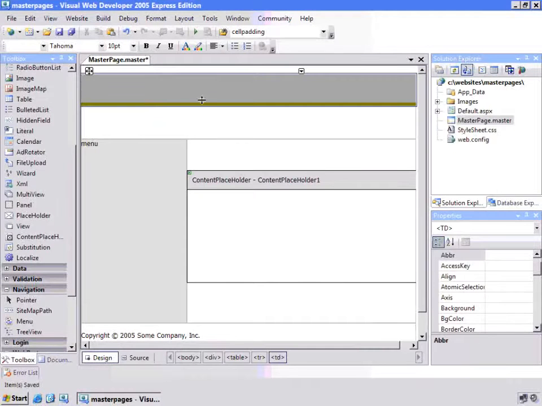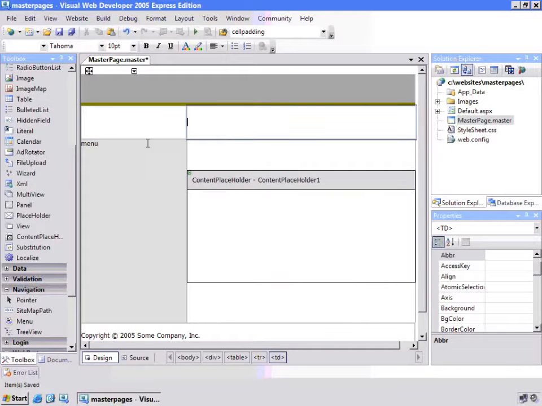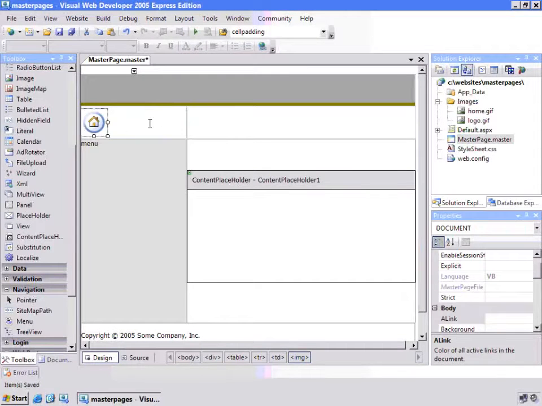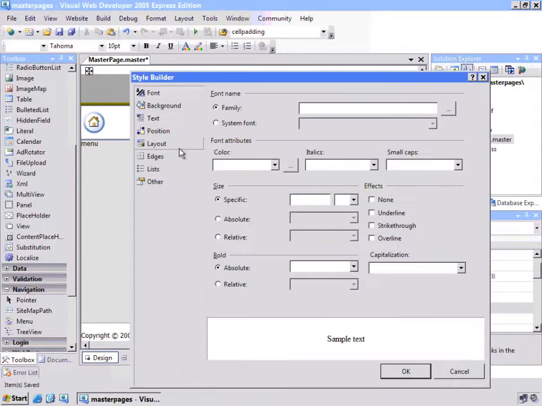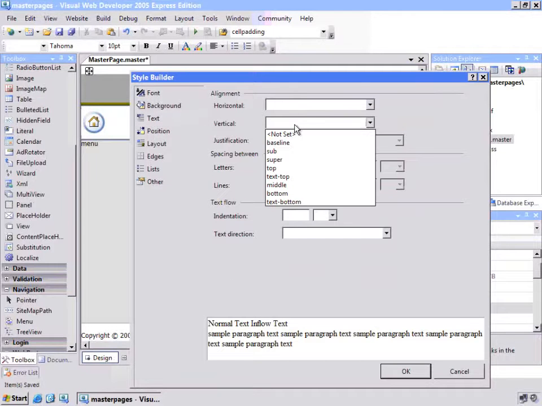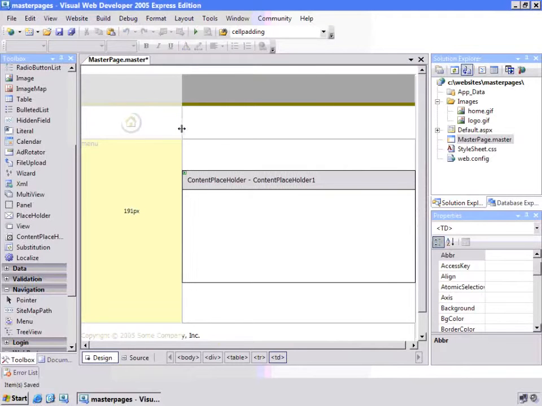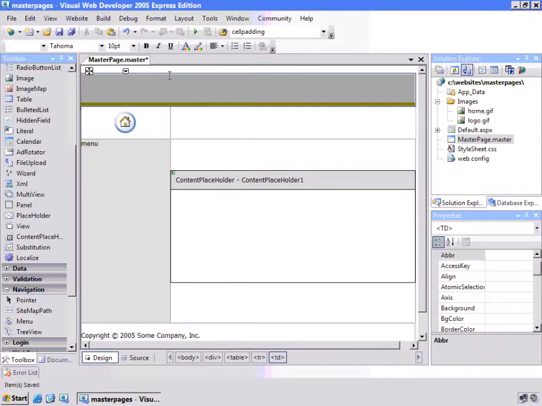Okay. And finally, in this row right here, let's insert a cell to our left, and this will nicely align above our menu. There's where I will put this home picture, and I need to change the style in that cell as well and have it align so it's centered. So the horizontal alignment centered. Good.